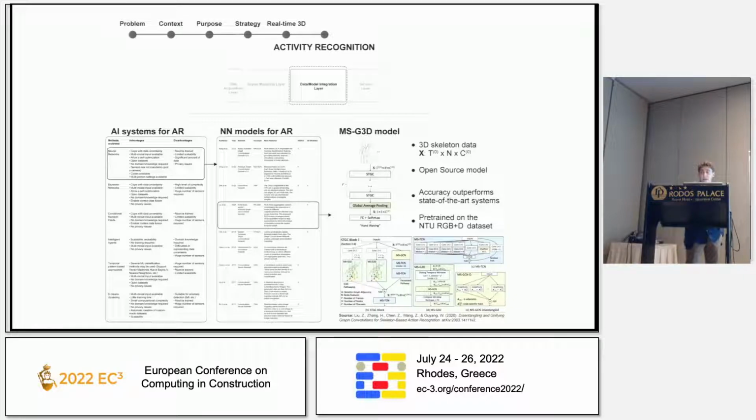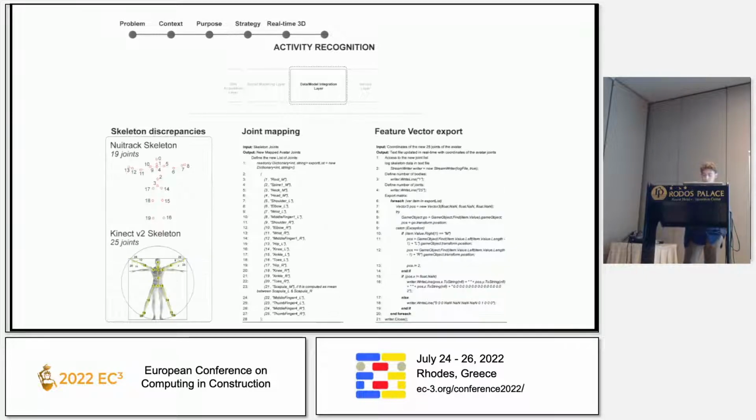Okay, now we have a clean skeleton. So among the activity recognition models available in the state of the art, we chose a neural network based on graph convolutional networks, which do not exploit images, the skeleton images, such as most of the convolutional neural networks, but exploits graphs containing the information about the joints of the skeleton.